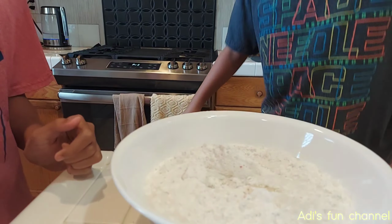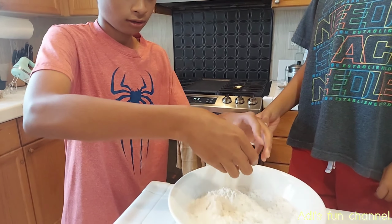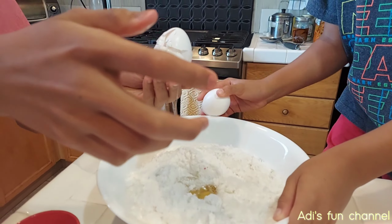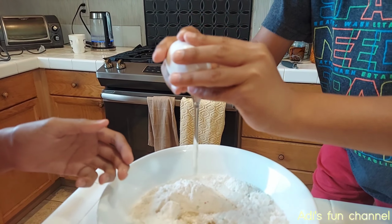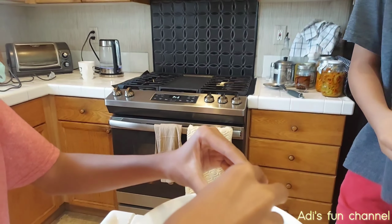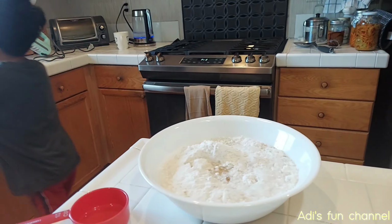I'll crack the eggs, Addy. I'll do it one hand. I'm going to try one hand. Good job, Kuya. I can't do one hand. No shells. Carefully, no shells. I think I just saw a shell. Addy will eat the shell. No!